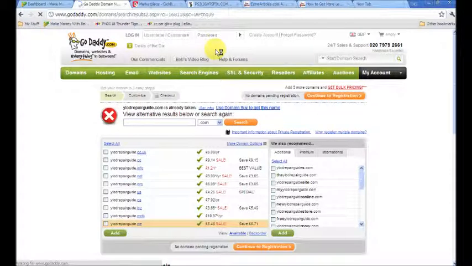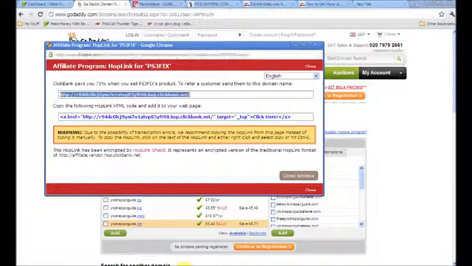So if you know anyone that wants a repair guide, you can just say to them, go to ylodrepairguide.com. Well, obviously not, it's already taken, but let's say we want .org, which is a good one, obviously it's cheaper as well, or even .co.uk, £6.9. So if we choose ylodrepairguide.org, you can say to people, go to ylodrepairguide.org instead of going to that, because no one's ever going to remember that.